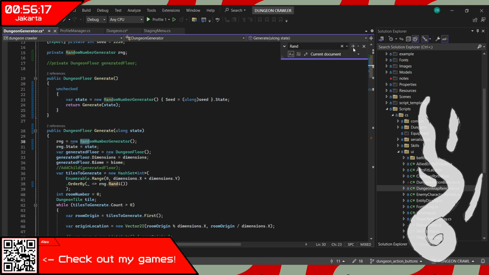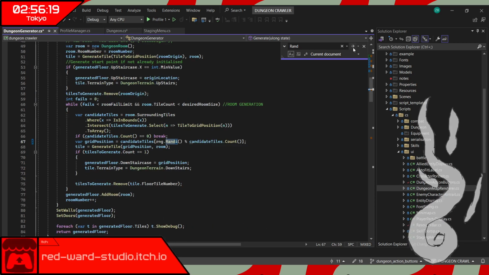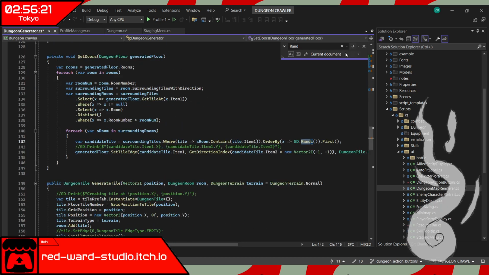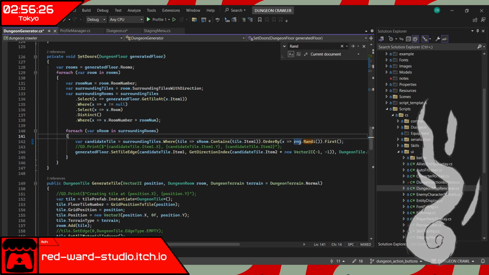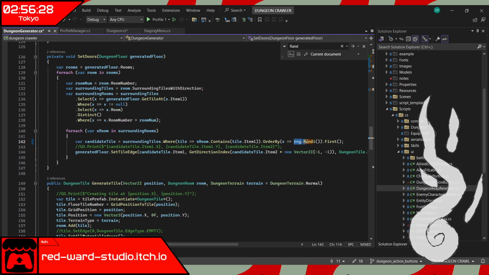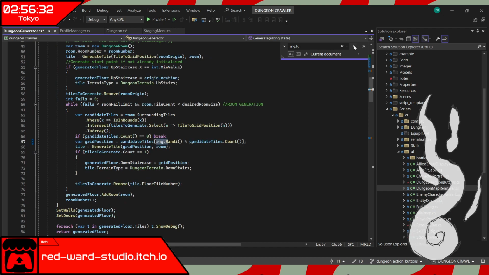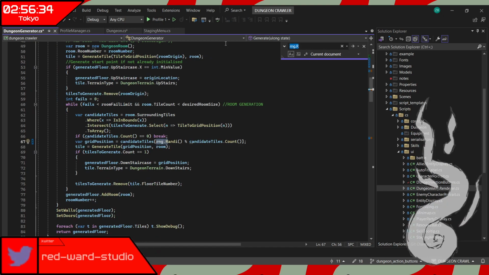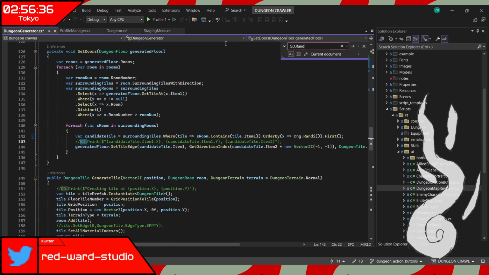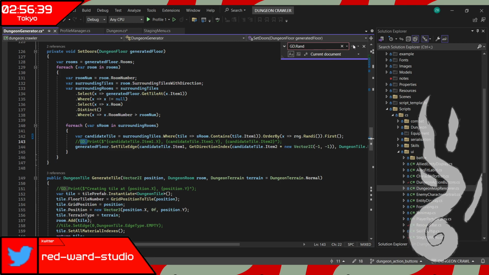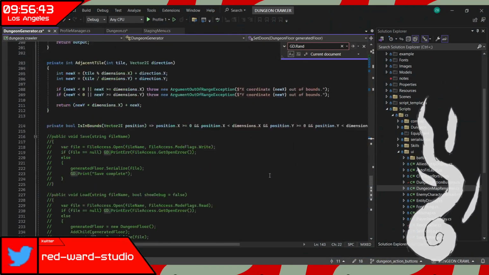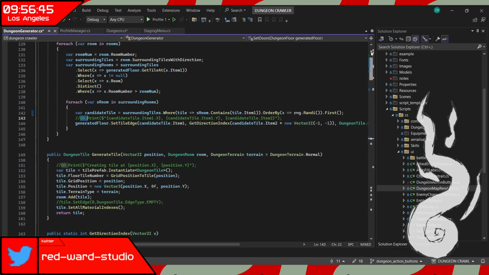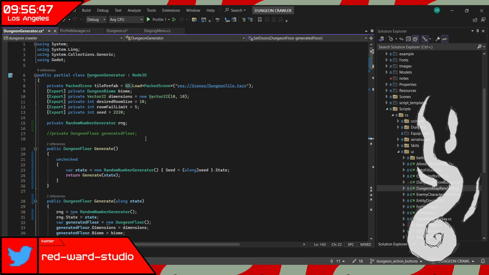You should be very, very careful when using unchecked, but like I said, as long as it's consistent, we don't care what the actual value is. That makes sense. So that's the last call to GD random. So the random number generator has been moved inside of it, which is good.